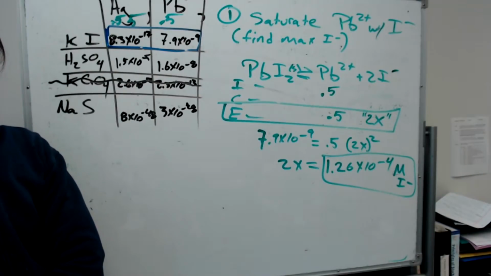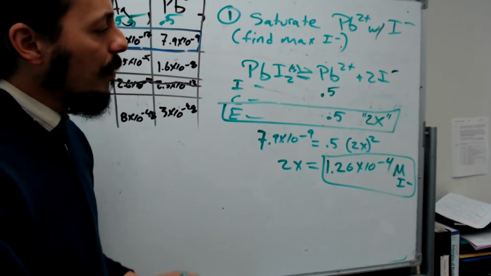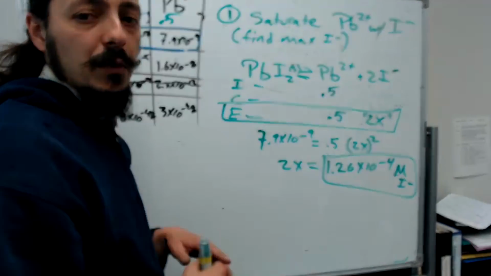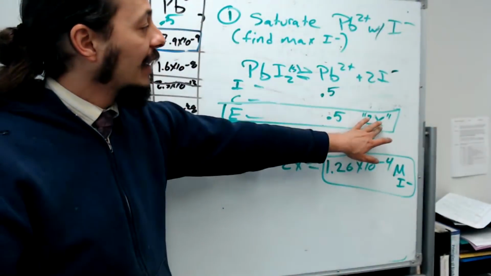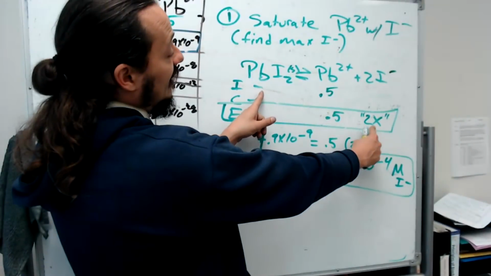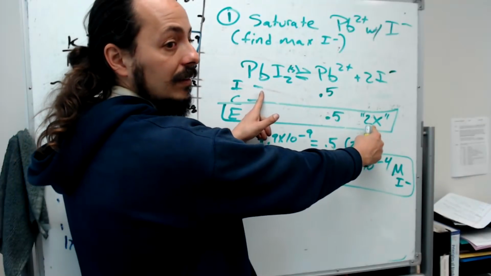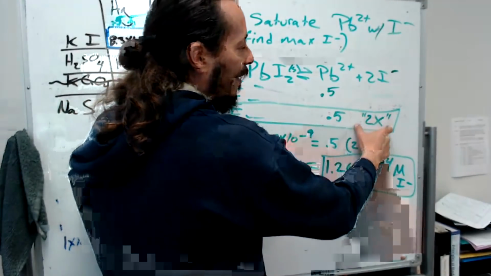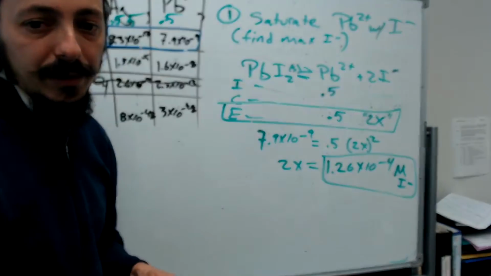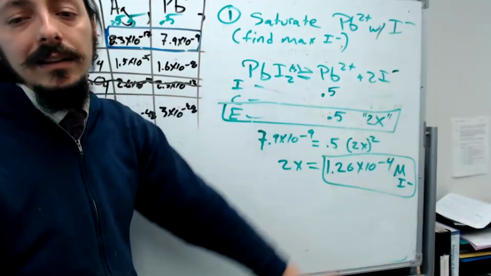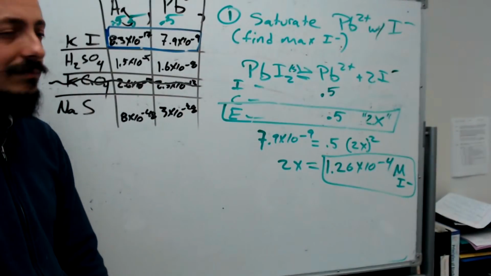How is the 2x concentration related to the concept of saturation? So here, remember the whole reason we set up this 2x thing is, whenever we're looking at precipitation, we want our x value to be our molar solubility, right? So we have it as x is the lead iodide that would fall apart. But in this situation, we just want the concentration of iodide at equilibrium. So if you solve for x, you would then have to double it so you can get the concentration of I minus at equilibrium. I hope that clears it up.